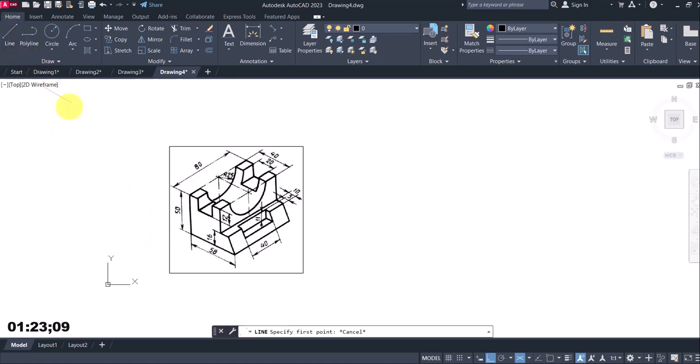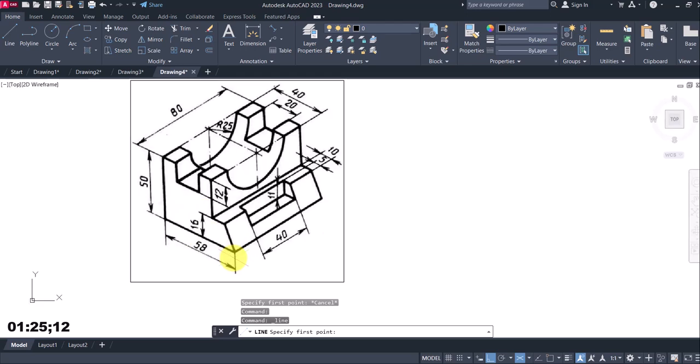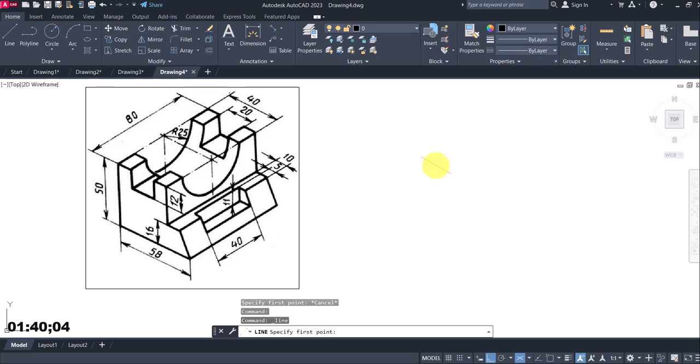So I pick line. Now I'm going to be making this end of the isometric drawing first, after which I'll move to the right. So now I'm going to draw a vertical line of 50. If you look at my cursor, you can see I have something that looks like an X sign. That X sign does not have any vertical line. So that shows me that I can't draw a vertical line with this setting.